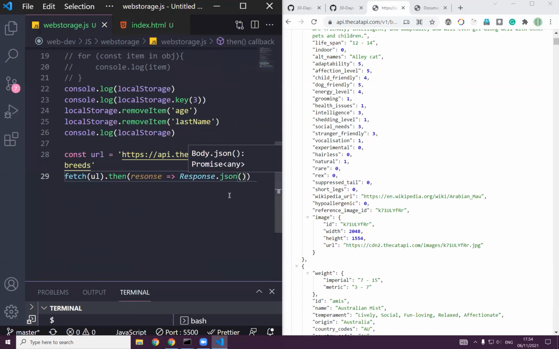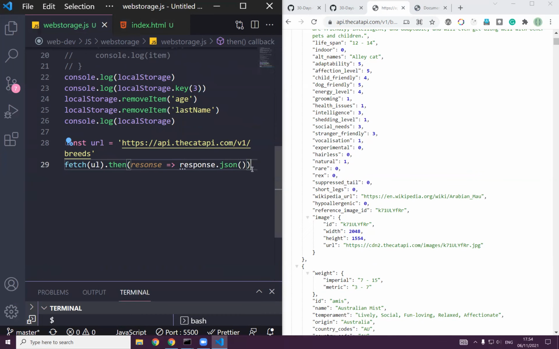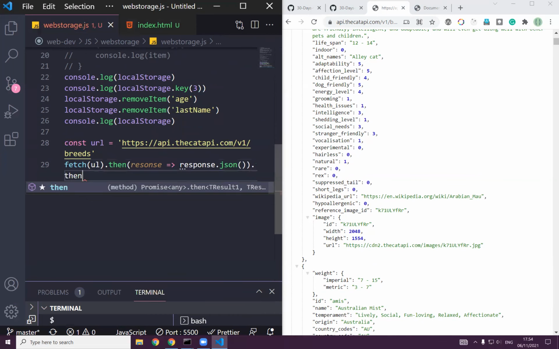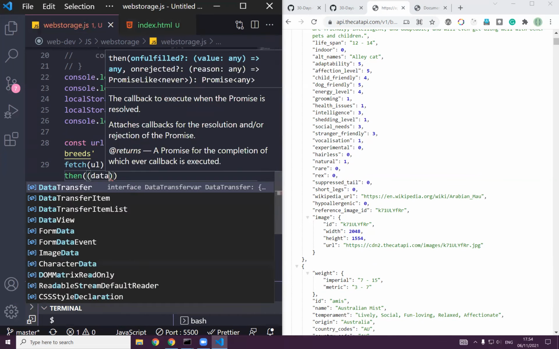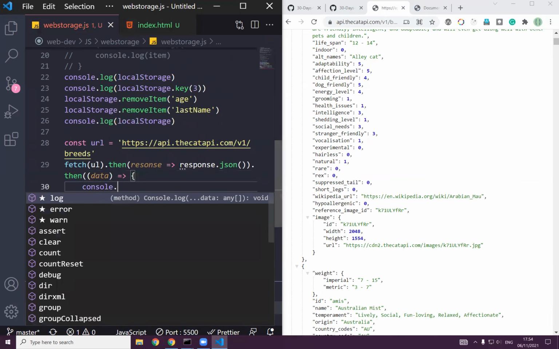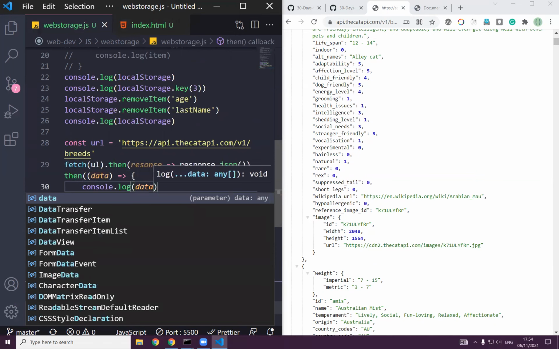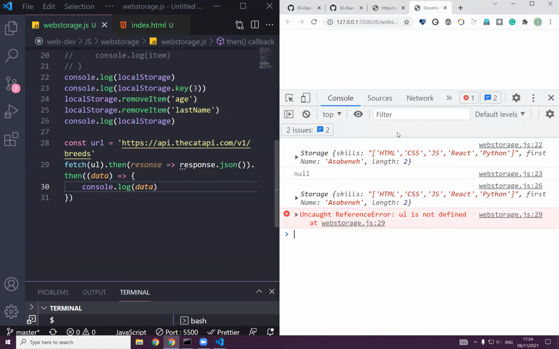And this should be the same, lowercase. And then we should have another then call, and it will be the data, the cats data, all the cats, console.log data, and let's see if we are fetching all those cats. Let's refresh.